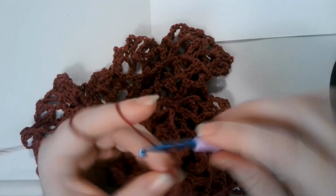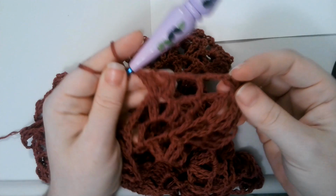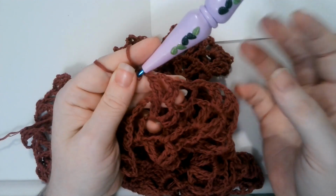And then we're going to chain 2. And that's actually the entire sequence for this entire round. I'm going to show you one more time.